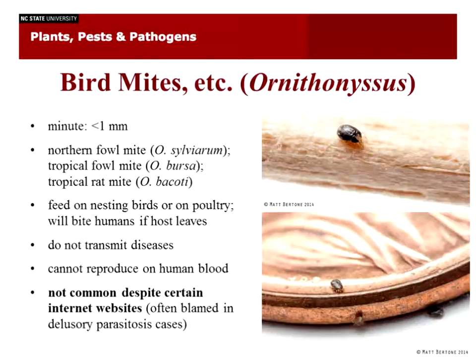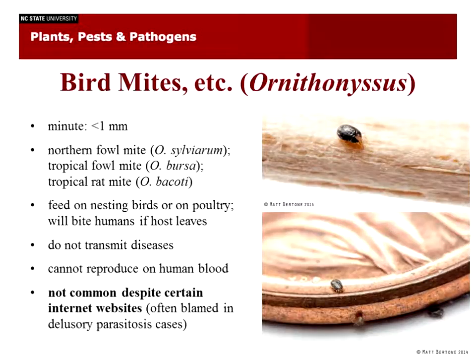However, again, like the animal-specific bed bugs, these mites can only feed on humans for a short period of time before they die off because they can't survive off of us. They do not transmit diseases, and like I said, cannot reproduce on human blood. Now, one of the things I'm mentioning about this is that we get a true case of this, but they are not very common.